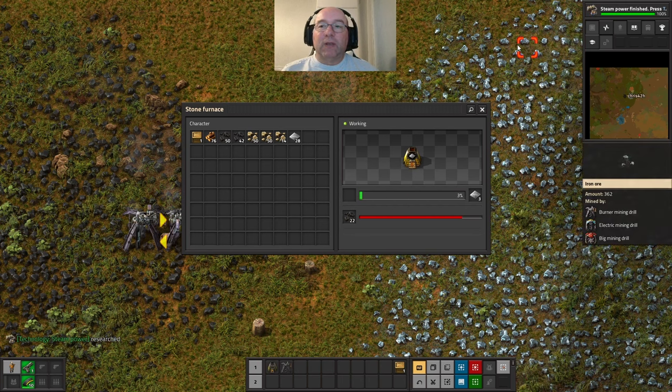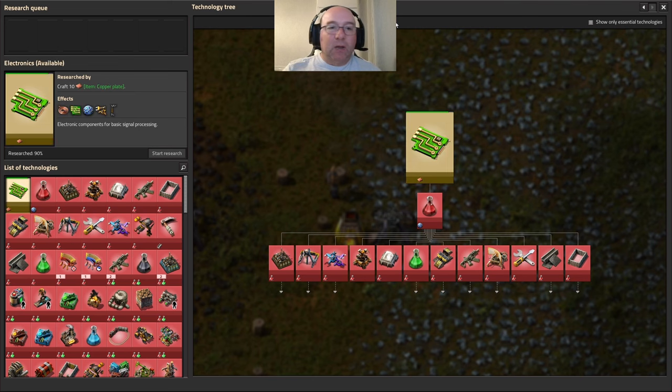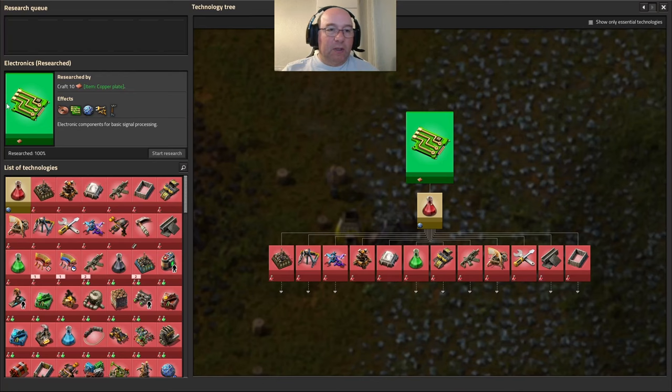And the electronics, in fact. So now we've just unlocked steam power. And we are not far off unlocking... There we go, we've unlocked electronics. That needed copper plates. Craft 10 copper plates, and that's unlocked these bits here.